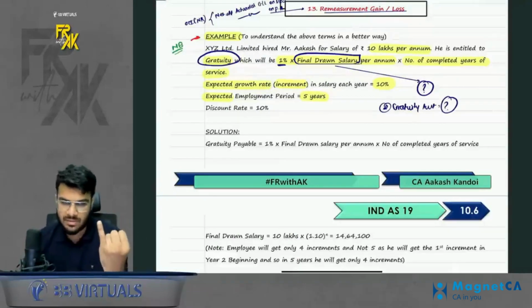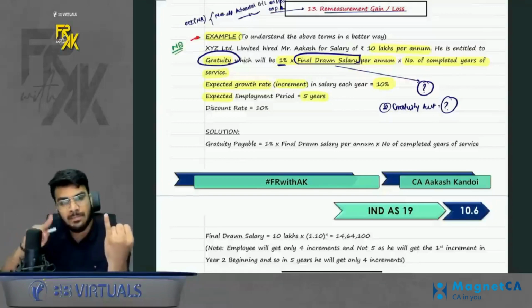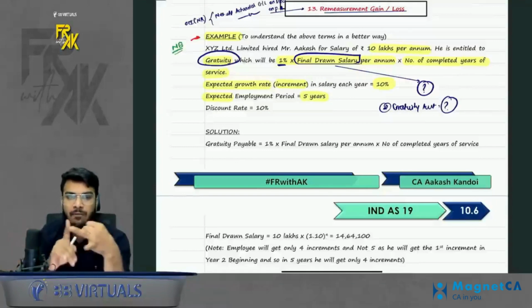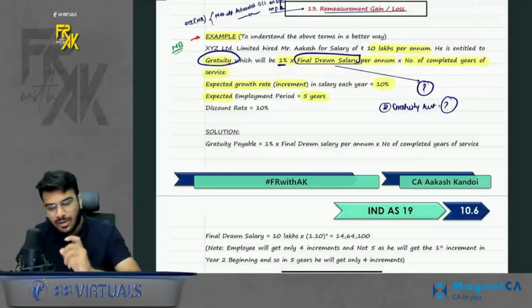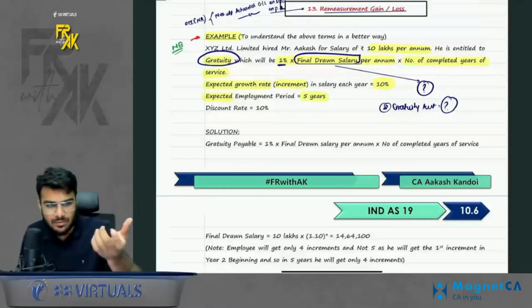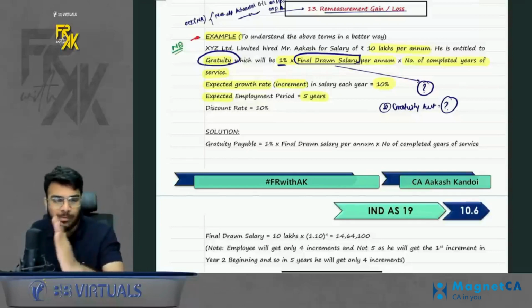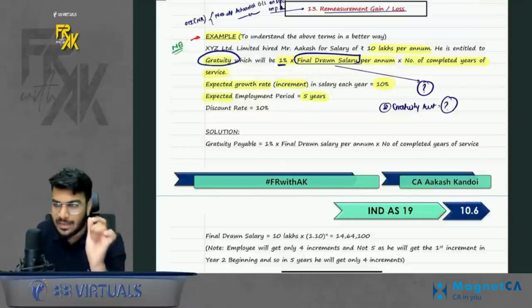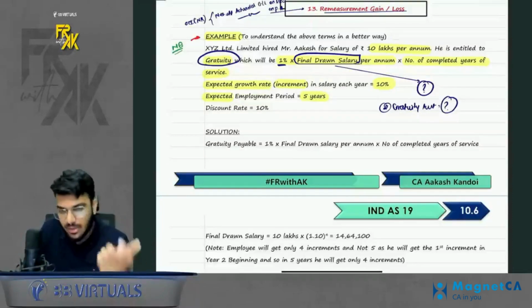What is current service cost? The expenditure of the current year is current service cost. It goes in employee benefit expense, profit and loss. Second, what is defined benefit obligation? The payable amount for the current year which is going to be paid in future. So that payable we create, that payable is defined benefit obligation, shown on the balance sheet liability side. Third item is interest cost. It is nothing but the unwinding you do, that is interest cost. That interest goes again in employee benefit expense, profit and loss account.